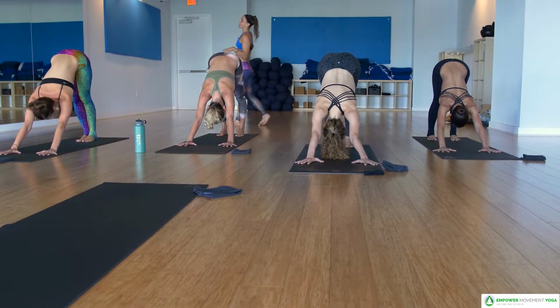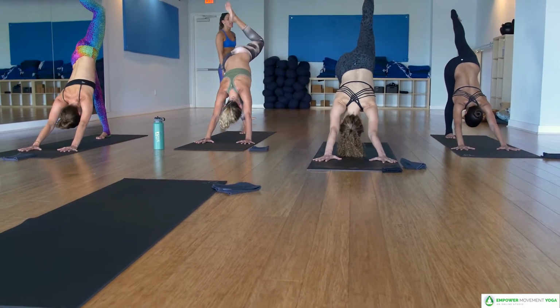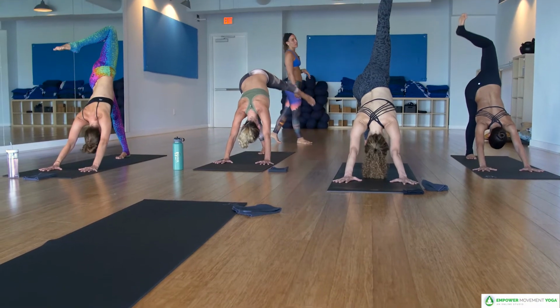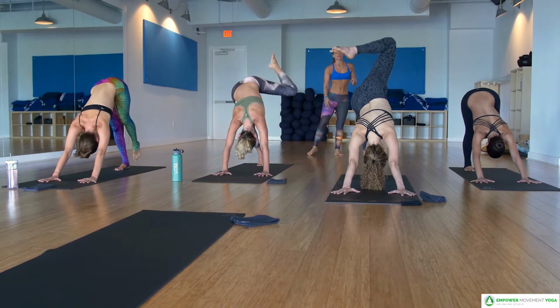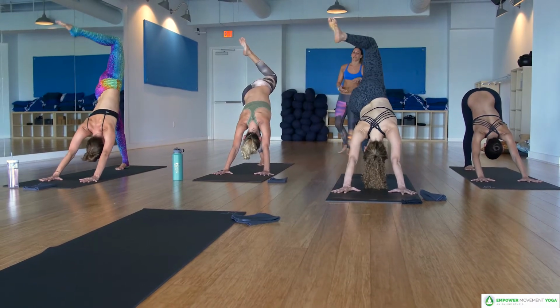Left leg back and up. Bend and straighten it, move it out. Again, getting into your own body. And if you're opening that left side hip, make sure you're pressing into both palms evenly so we're not overexposing the left side.